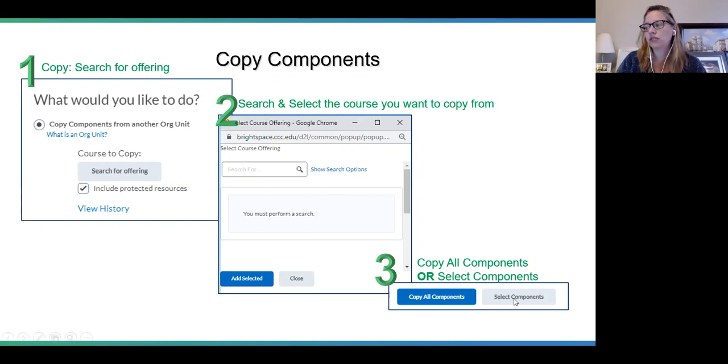The select components option here that you see grayed out is if you are trying to only copy pieces of your course. So at the beginning of the semester, technically you want to take the entire course from fall and move it into spring. Sometimes you might have built a quiz in one of your classes and you just want to bring that quiz over. In those cases, you would use the select components option, but there are some dependencies that you need to know about that we'll talk about once we get to that point.